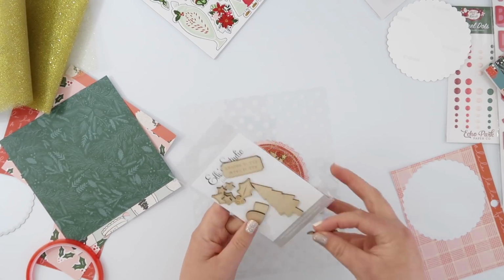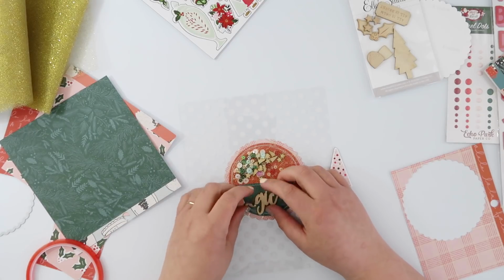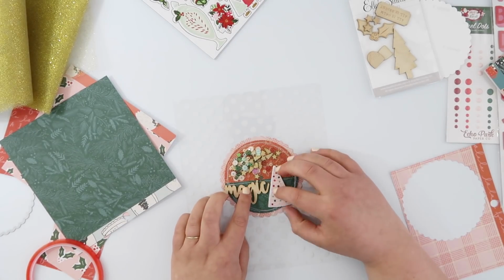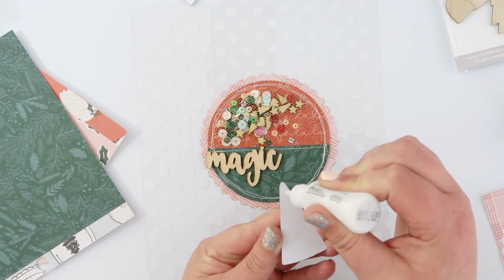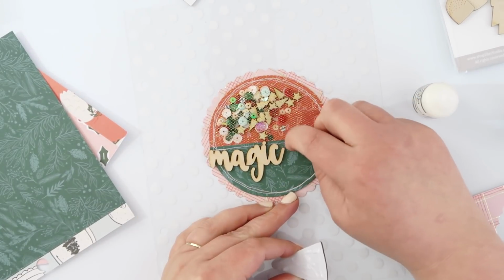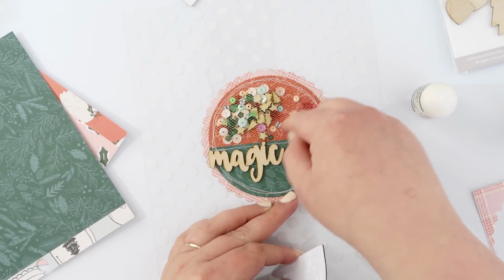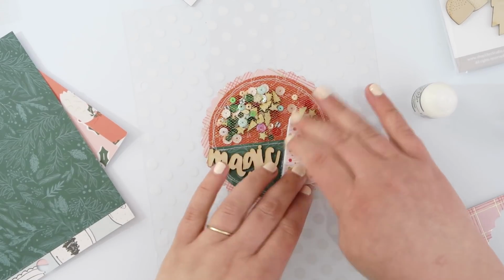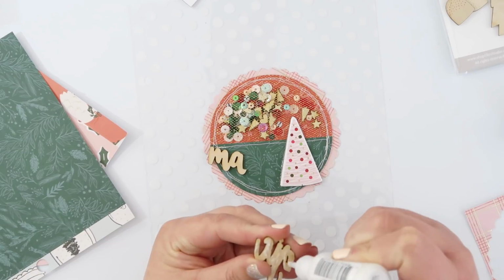I grabbed out this magic wood veneer that's from LA Studios, and I realised that I've snapped it in half. It does join up not too badly, but I was a bit bummed that I had snapped that. You can see here I've zoomed in a little bit so you can see what I'm doing. The chipboard pieces had basically zero stick on them. I'm not sure what's happened. They're definitely not old. They're a new collection, I think, and I haven't kept them in the sun or anything like that, so it was probably for the best that I add a little bit of extra glue anyway.